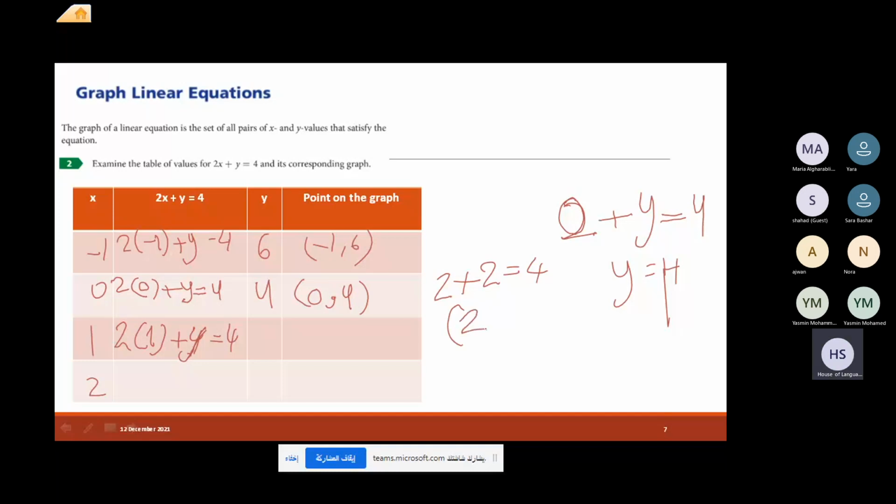Just a minute. 2 times 1. Ah, you solve it. Okay, but then I have to tell them how. I have my own way of writing. Okay, but you should tell us the steps. Can you just write the answer directly? 2 plus y equals 4. Continue. Then she substitutes, and what is the number that I add to 2 to give me 4? Okay, she solved it in her mind and tells me it's 2. She said that. Okay, I will solve it in math.